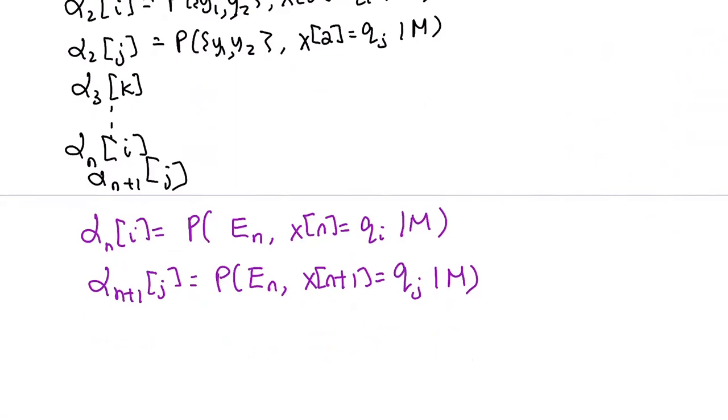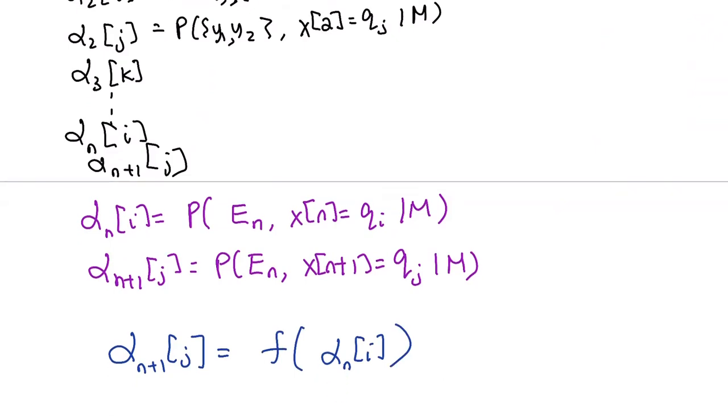So what we want, again, because this is a recursive thing, is a way of expressing this forward variable at time n plus 1 as some function of the forward variable at time n, right? That's the idea behind a recursive algorithm: if I know this, then I just need to do something to this, whether I add, multiply, or divide by something, in such a way that I'm guaranteed to get the next forward variable. Right?